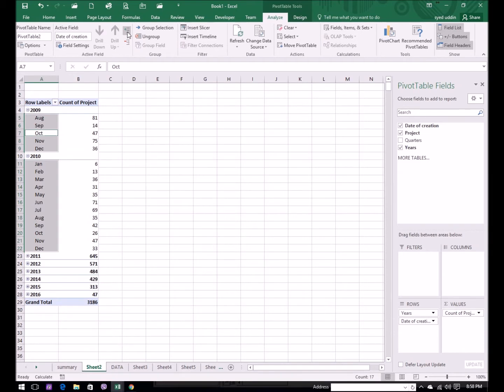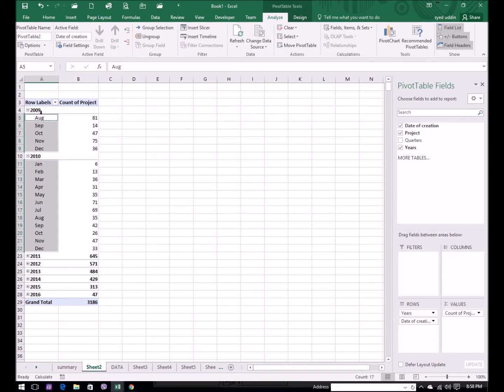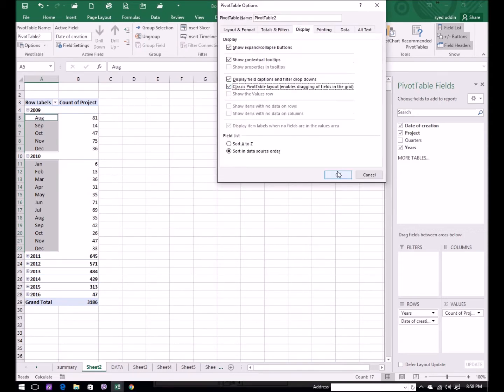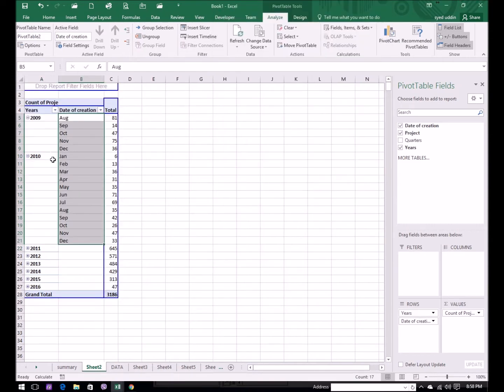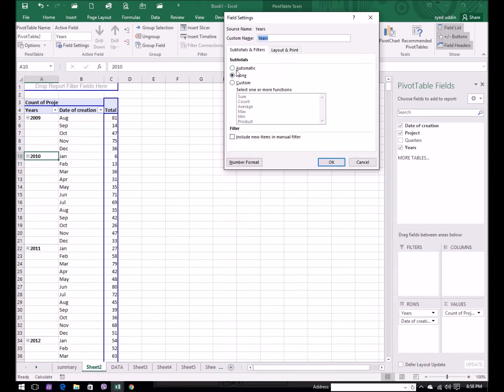Like our company, a lot of companies also use the financial year, which starts from July and ends in June of the next year. So the whole purpose of this project is to create a VBA code that will enable us to do that very quickly.